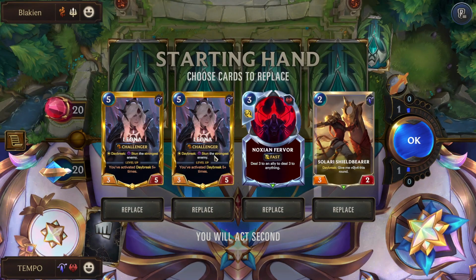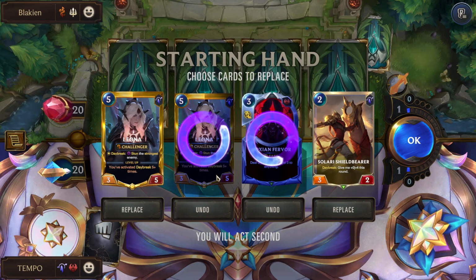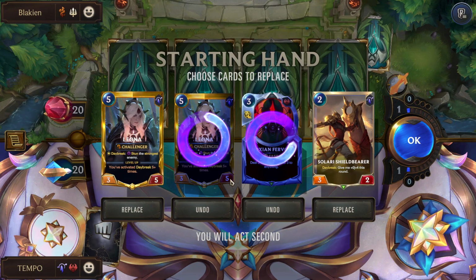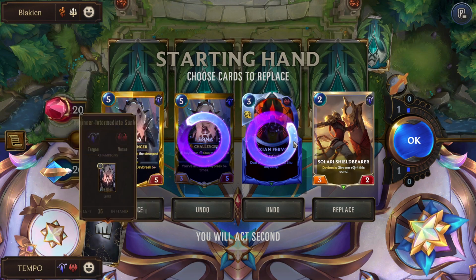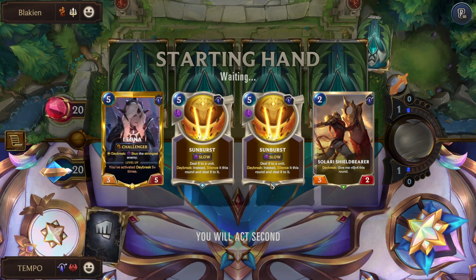I definitely want to keep a Leona. I don't think I need 2. And Shield Bearer on turn 2 is nice. So let's go ahead and mulligan away 1 Leona and 1 Noxian Fervor. I don't think we need 2 Leona. It's a little bit extra, and my hand doesn't look that great if I keep it. And the Noxian Fervor, we want to draw into later. That's a finisher card, so we don't want it early.